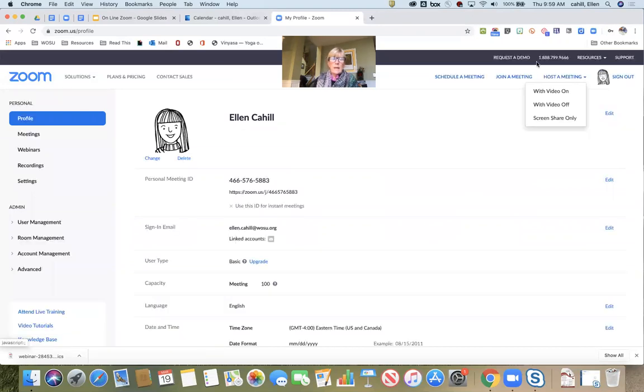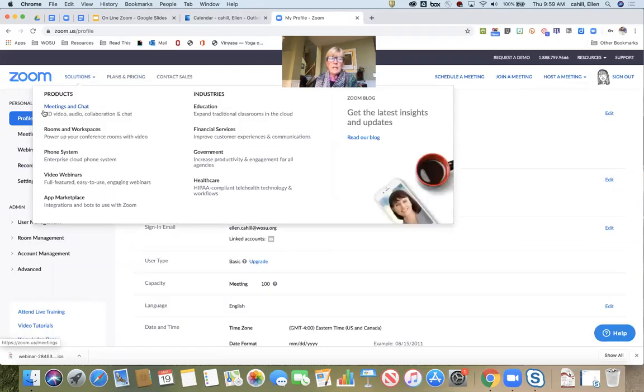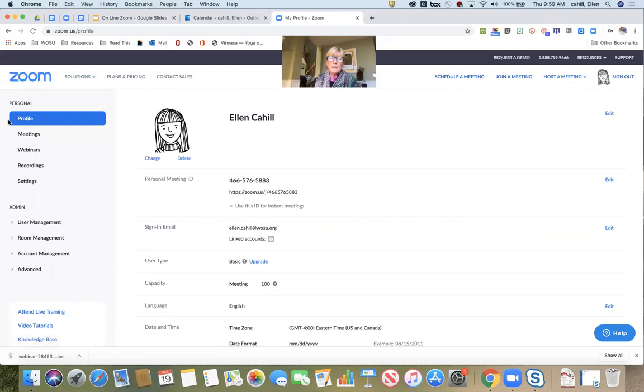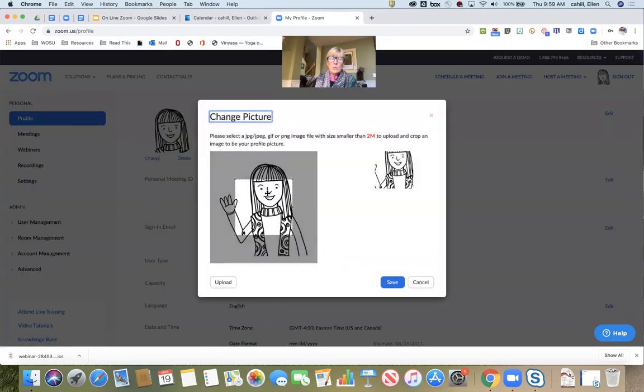You can see that I have gone in and I'm looking at my profile. Here, this is where you would want to set up your picture. So if I want to change my picture, or probably with you with a new account, you wouldn't have anything. So just have something on your computer that you can upload. You can customize it, get it all ready for you. And my scarf is kind of a signature piece, so I go ahead and save that.